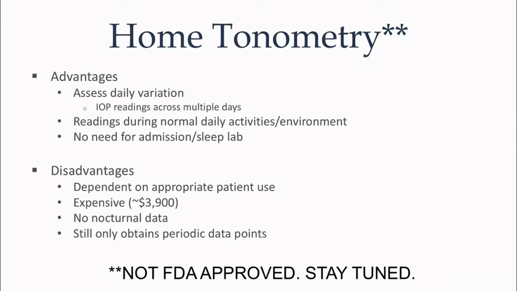Readings from a normal activity standpoint, they're taking their pressure during usually what their habitual activity is at home. So if they're doing housework, they can stop and measure the pressure. If they're at work in some capacity, they can measure their pressure. There's no need for admission into a sleep lab. There are disadvantages, of course, including cost, but you can actually rent these out to patients so that several hundred patients are using the device. You just have to change the tips.